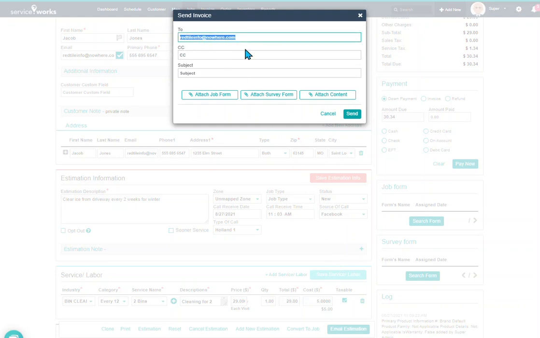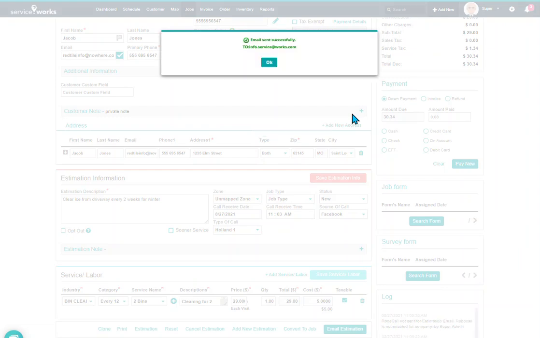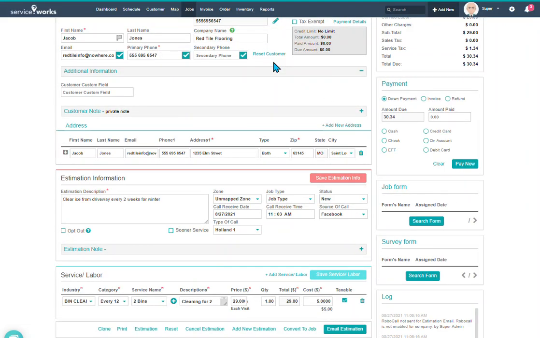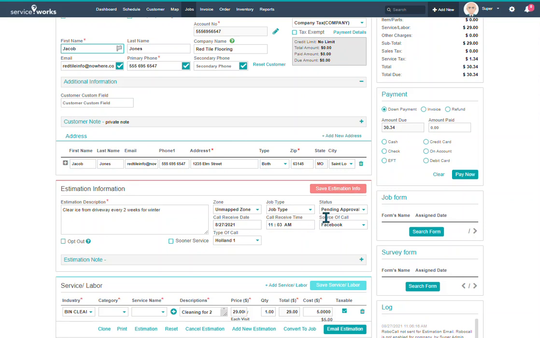It's not really going to go anywhere, so let's just email it to our address here, just so we can get the status changed. And we wait for that to save. Okay, now as you can see, this has changed to pending approval.